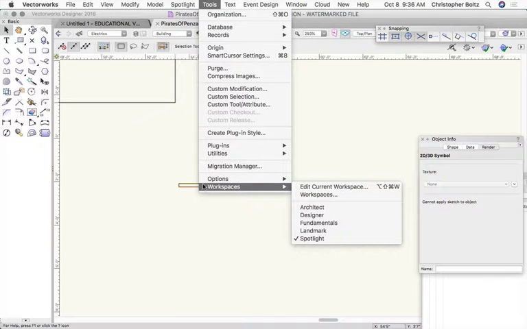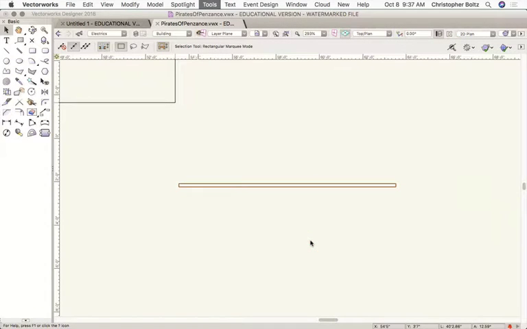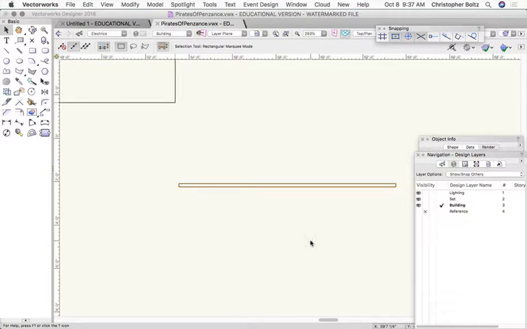I believe all the computers in here are on Spotlight because I went through in August and put all of them on Spotlight. You're on Designer? Okay, please go to Spotlight. Apparently that means either other people have been playing with it or my defaults got overwritten. Is everyone on Spotlight? For this next thing to work, you have to be in Spotlight. Well, okay, that's not totally true. For me to show you where this is the easy way, you have to be on Spotlight.